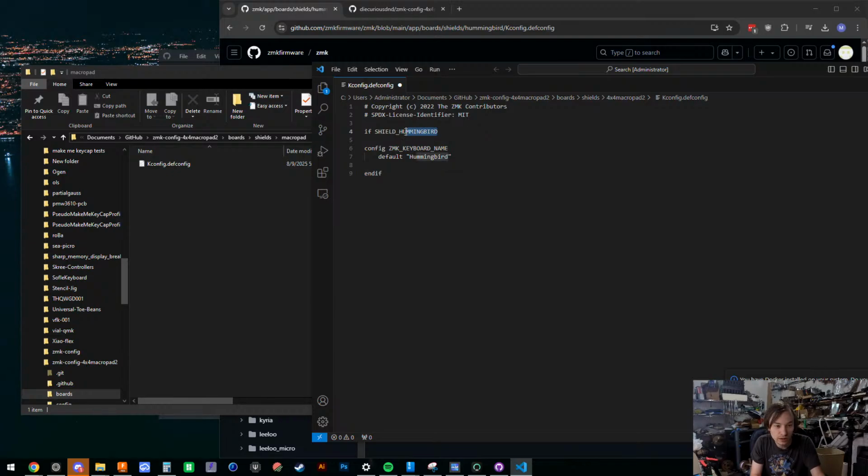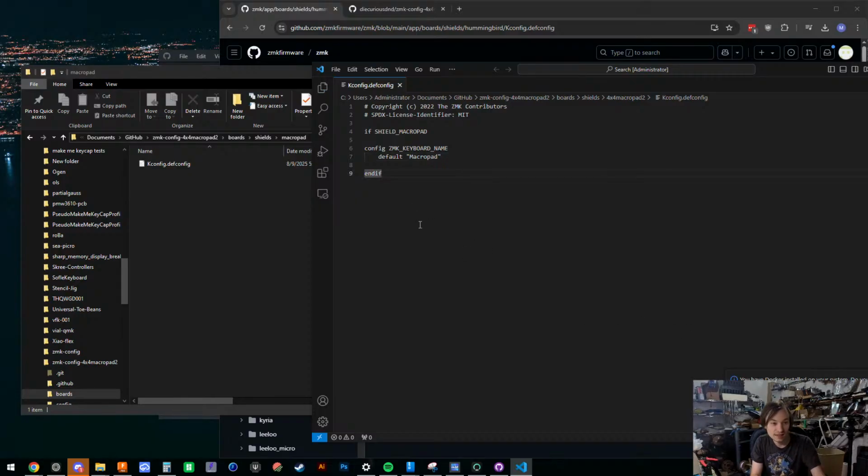So I'm just going to go here and paste it. But I see something wrong. It's not in caps, so I have to type it in. Then I see this, and I can tell you what this code snippet does. This is what sets the name of the Bluetooth broadcast file. So I'm just going to call this MacroPad.